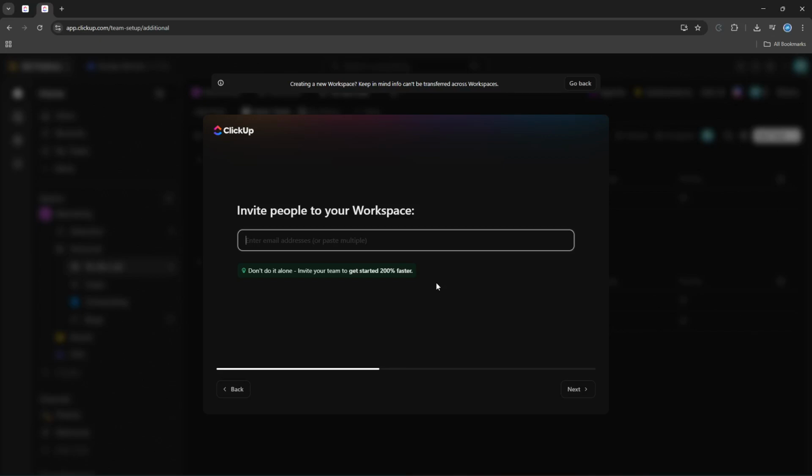Now it's time to invite people to your workspace. Enter the email addresses of teammates, collaborators, or stakeholders you'd like to work with. Add one or several, depending on who needs access right away. Double-check spelling to make sure invitations land in the right inboxes. Inviting people at this stage sets your team up to collaborate immediately, with shared visibility into the same tasks and docs. If you're not ready to bring everyone in yet, start with the core people who need access now. You can add more members anytime from your workspace settings. When you're finished adding addresses, click Invite to send those invitations.